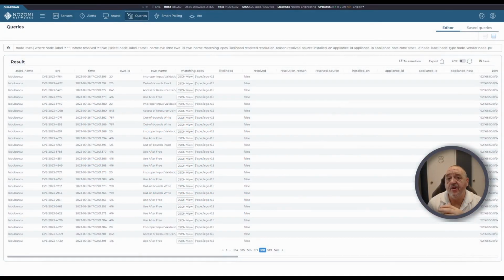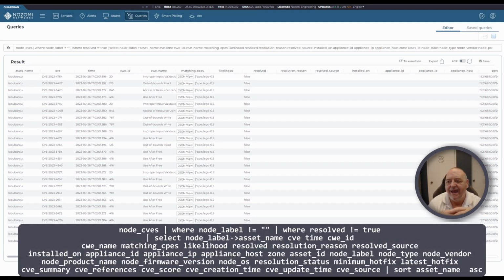So this query is looking at vulnerabilities that exist on an asset, sorted by asset name in ascending order. It's very similar to some of the other queries we've done. It's that what vulnerabilities exist on this device sort of question, but a little bit different in that we're returning a lot more information in this one. It's diving a lot deeper. It's a reasonably long and complex query, but it does a good job. You might want to use it.